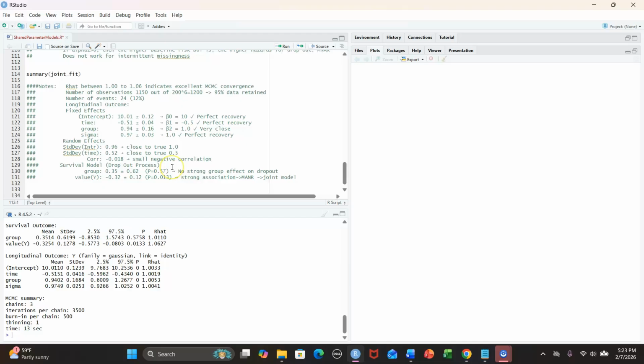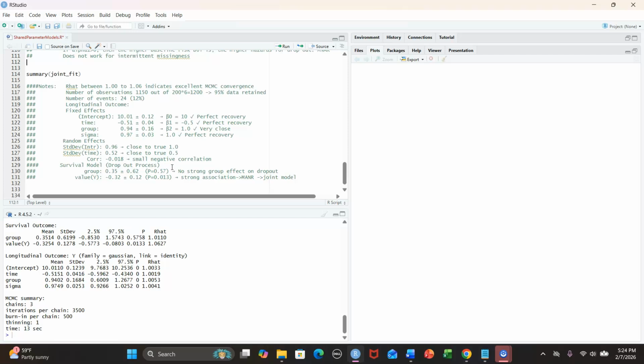And we want to really look into the survival model, which is the dropout process. So here for the group, you get 0.35 plus or minus 0.62. The p-value is 0.56, so there's no group effect on dropout. But then for the value of y, you get negative 0.32 plus or minus 0.12, and the p is 0.13.